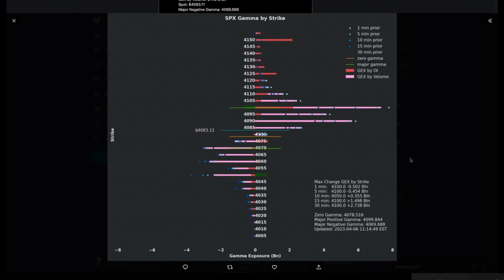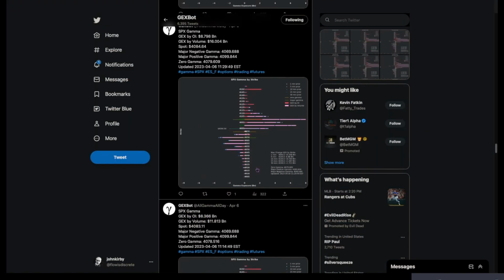Yeah. And also notable that max change, every single one except for the 10-minute, is the 4,100 strike. That's kind of fun. Well, the 10-minute is the 40-50 puts dying, right? Their GEX is increasing. That's really the put value evaporating. That's a really good point, and that's what's adding fuel to the fire to get us to actually squeeze. Squeeze. All right, fast forward.